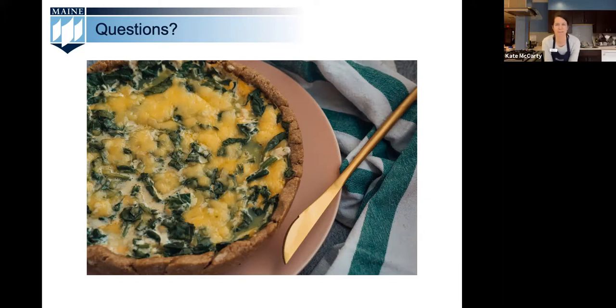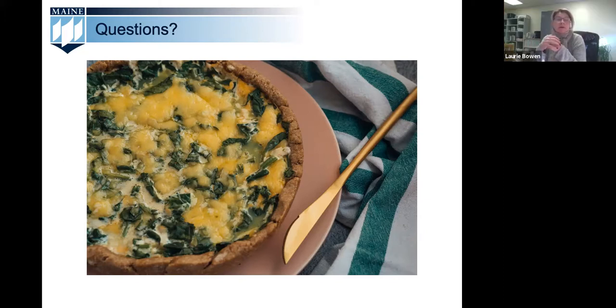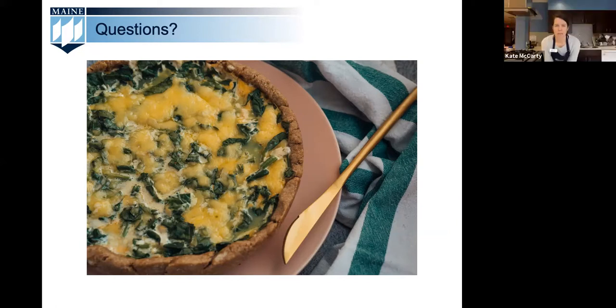Okay, awesome. And also about the pie, Lydia would like to know, do you recommend buttering the dish before adding the root vegetable crust? Lots of recipes suggest that you do butter the pie pan, so I was surprised that you don't need to in this one. But I think with the addition of the butter and then the additional oil that you brush on during the baking, it's already got plenty of fat in it, so it doesn't stick to the pan.